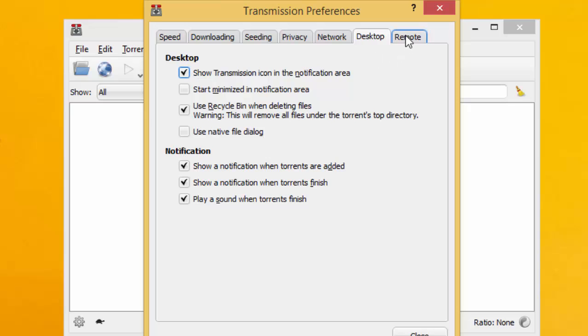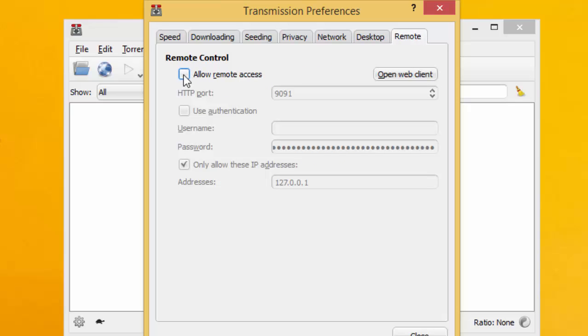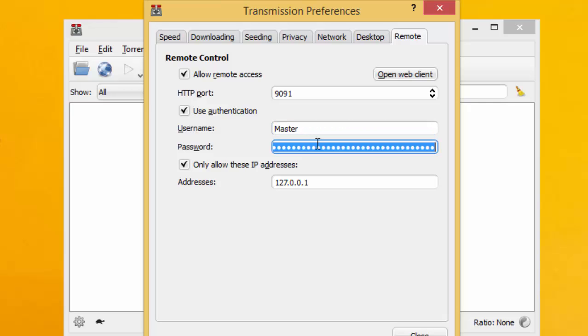Okay, you're also going to have an option on here for what's called a block list. A block list is sort of like an antivirus list, where it's a listing of known IP addresses that are either tracking downloaders or putting out false information or somehow or another owned by the governments or music and movie associations. If you download that block list, and you can find them doing a Google search, you'll just simply download the list and then point to that directory in the block list section. And you can also see that on my site.